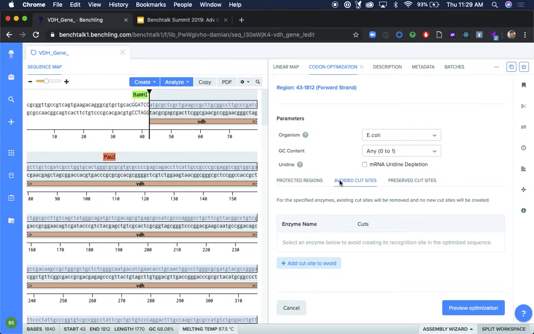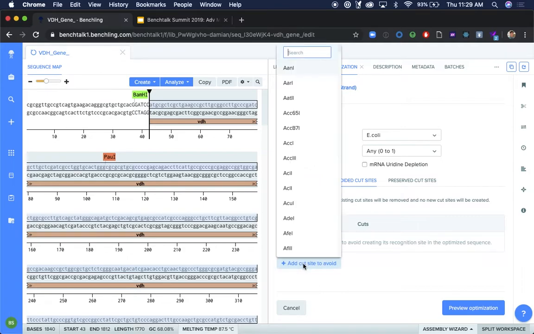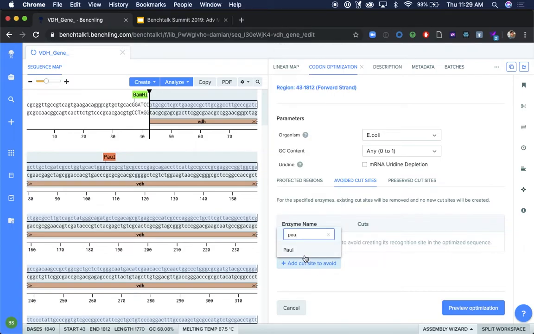In this case, we actually have 2 PowI restriction sites. So if everyone can just click on this Add Cut Site to Avoid, you'll see a restriction enzyme search box appear. We can just search for PowI, and we can avoid this particular cut site.